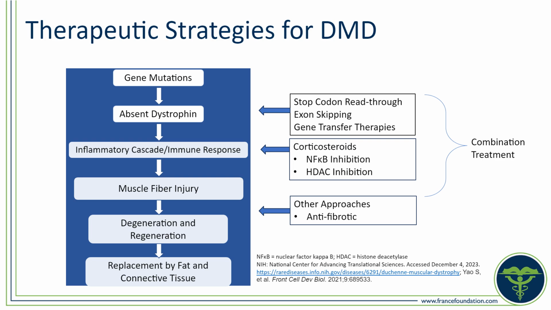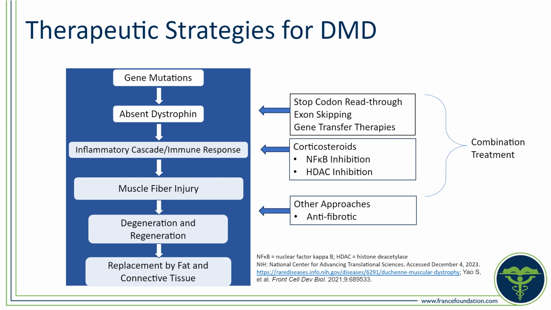On the right-hand side of the screen, we can see that there are a number of different therapeutic strategies which have been investigated and in some cases approved for the treatment of Duchenne muscular dystrophy. Listed on the top are strategies directed at replacing or correcting the dystrophin genes, so stop codon read-through therapies, exon skipping therapies, and gene transfer therapies are directed primarily at addressing the dystrophin mutations. Next, if we're addressing the inflammatory aspect of the disease, corticosteroids and sometimes NF-kappa B directed agents or HDAC inhibition, both of which will be discussed a bit later in the lecture. And then later, there are approaches looking at anti-fibrosis, trying to intervene later in this cascade of events for Duchenne.